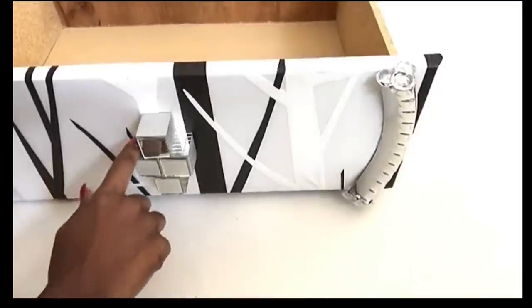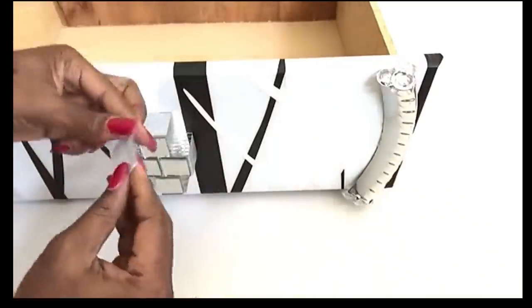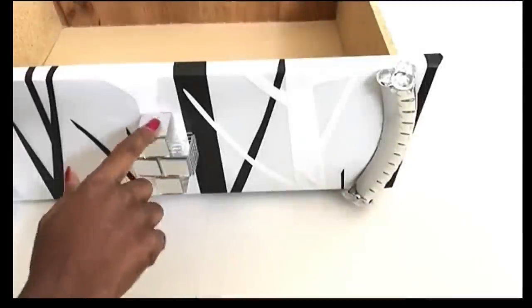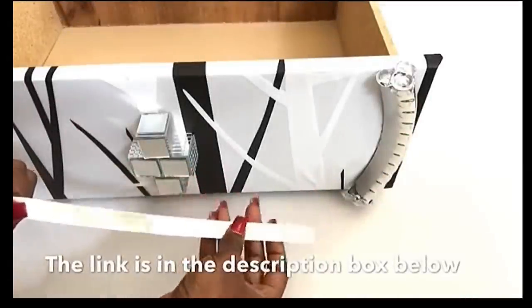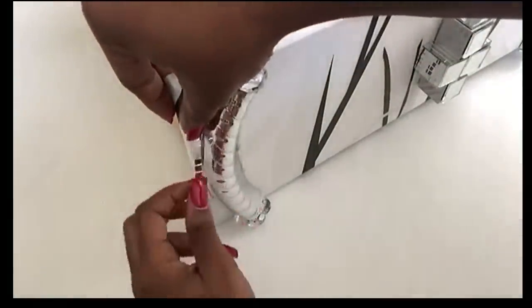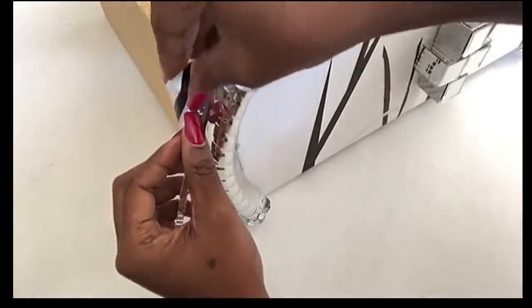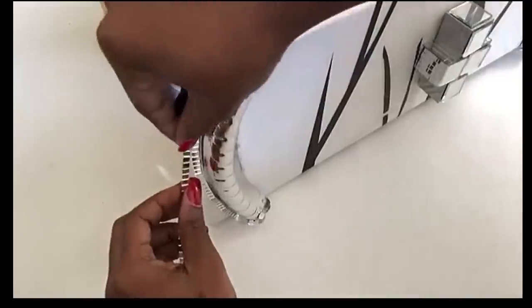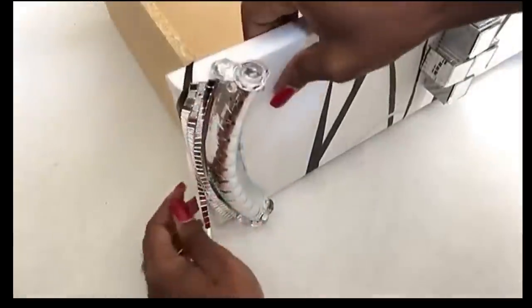I'm gonna use mirror mosaic tiles on these open spaces here and also by the sides of the silver embellishment. I'm going to go a little bit further and curve the mirror mosaic tiles more to the inside so that it will look much better.